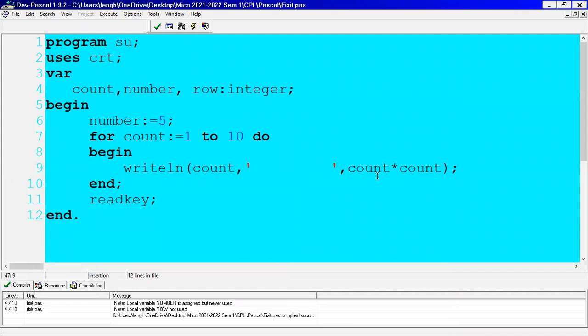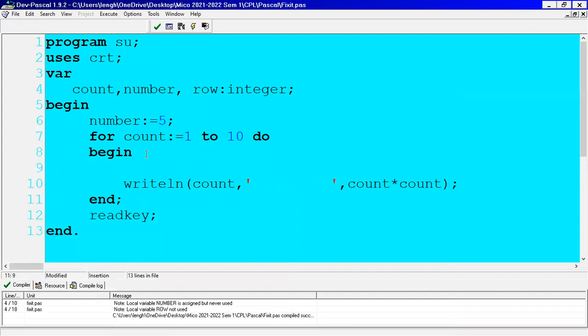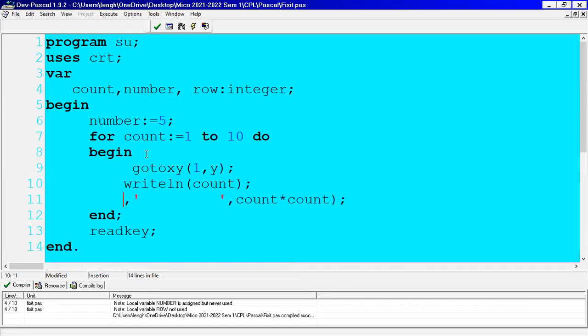So displaying the same information that we have here, what we would say is very simple. So let's say GoToXY. We could start printing at position 1, comma. I want to put Y there because that value is going to change as we go down. And I'm going to GoToXY again.